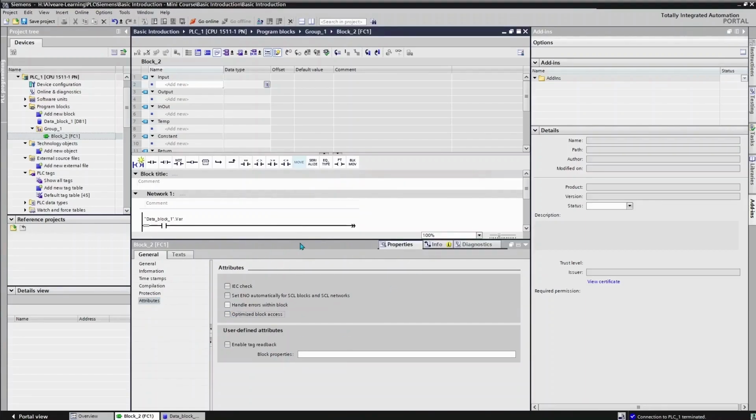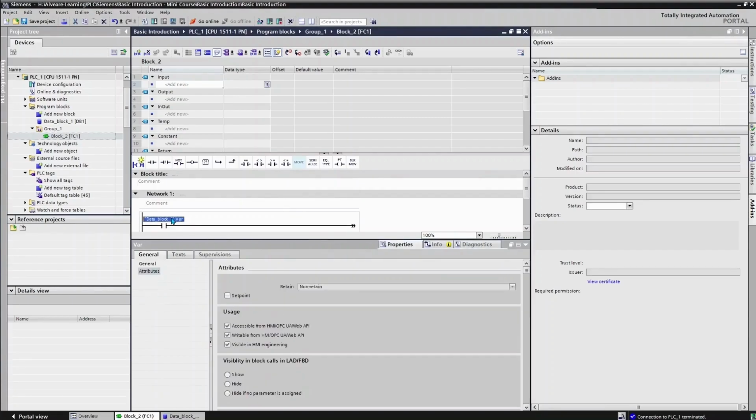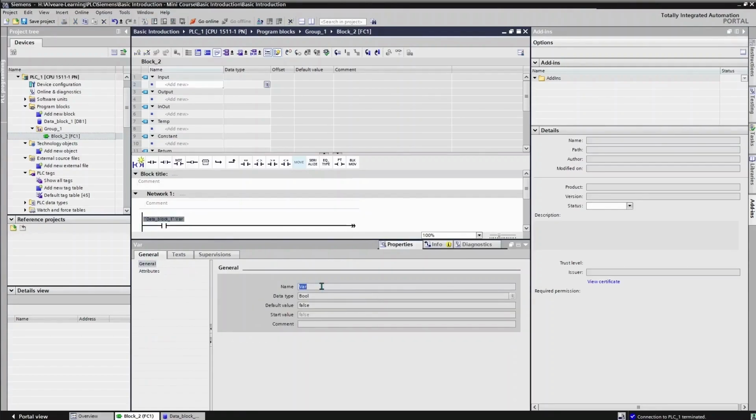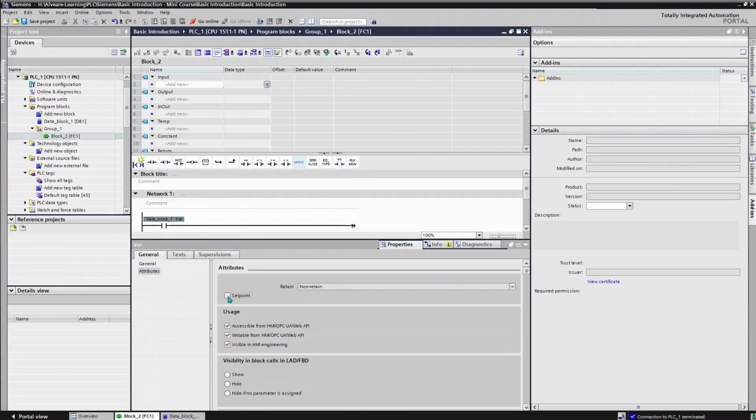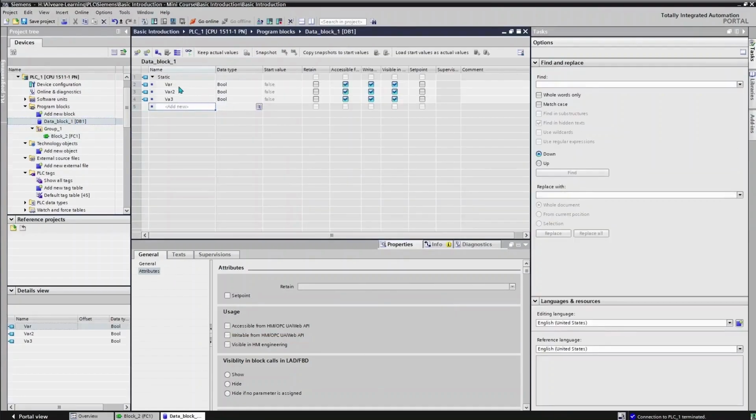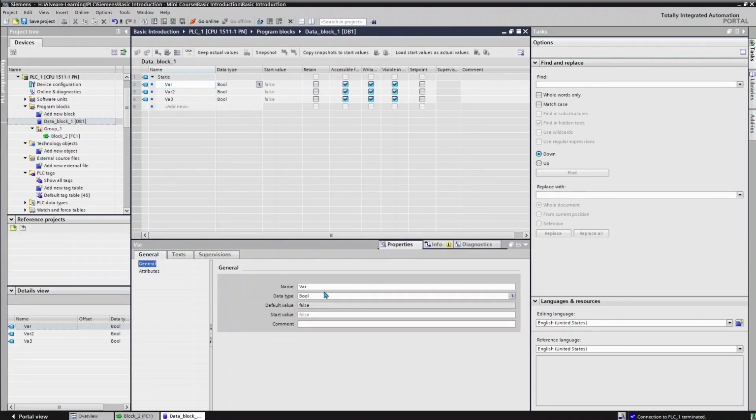Now, like I said, depending on what you have selected, the properties view changes. So I've just selected this tag here, datablock1.var, and yes, it's changed. So you'll see that I'm unable to change the name. I can't change the name here, and I can't change any of the attributes, and this is because I'm in a different view. So if I was to go to datablock1, where I select exactly the same variable, you'll now see that I can set these options, and I can do things such as changing the name, and it will change in the block. So it's something to be aware of.